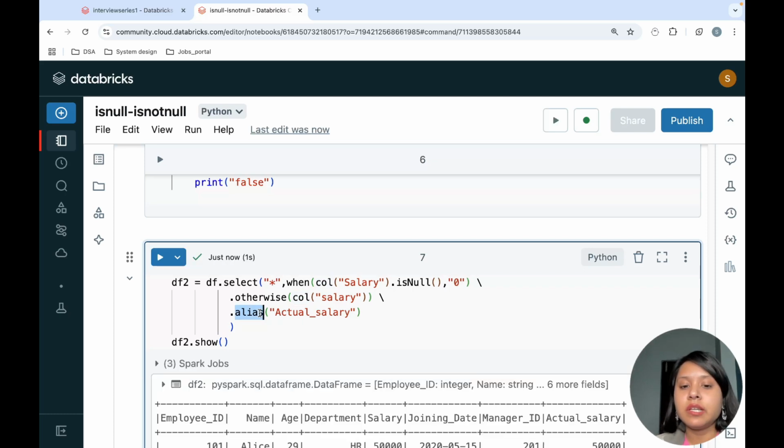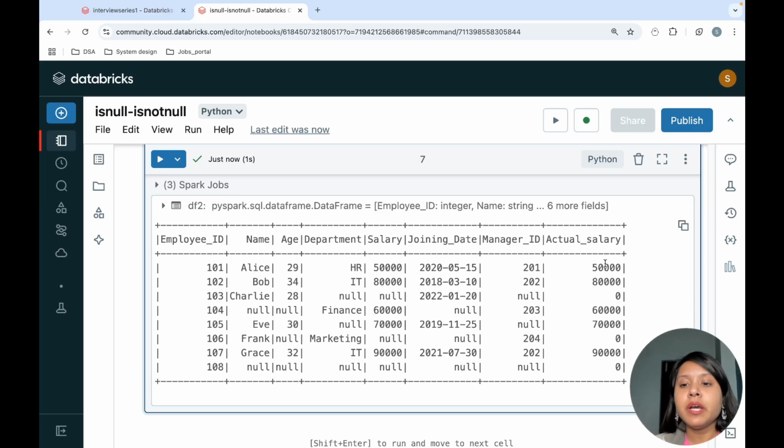So I'm running this command to show you. So this is my actual salary. Now if you will see, this is my null value. I have replaced it with 0. This already has a value, so I'm not doing anything with it. I'm just replacing whatever value is there here. It is replacing it with that actual value. Whatever value is here, it is replacing it with this value. What value here is there? It's a null value. So I'm just replacing it with 0 value. Okay. This is also null, so I'm replacing it with 0 value.